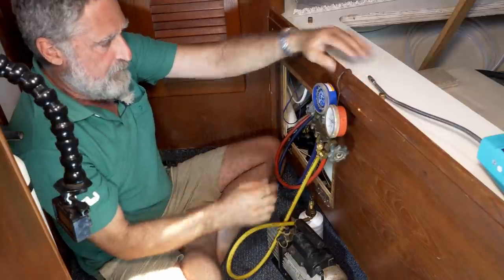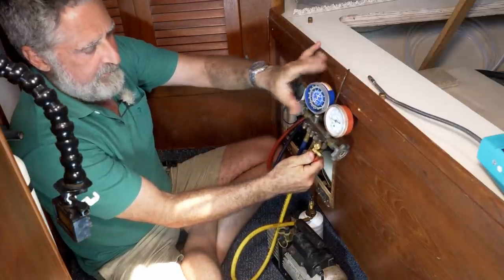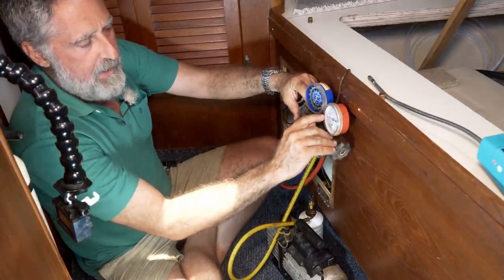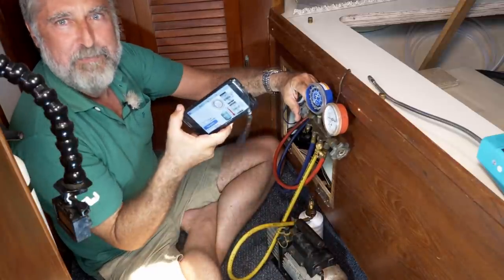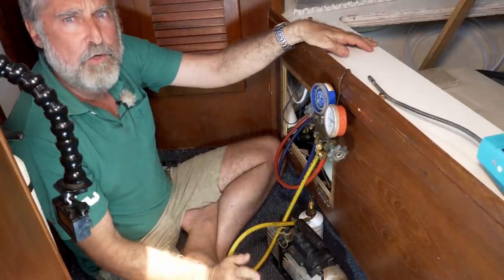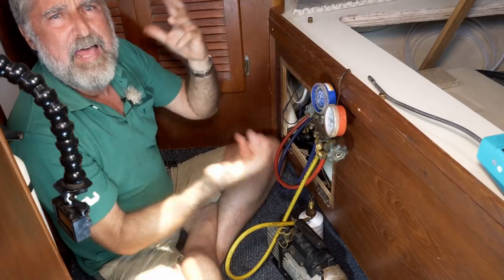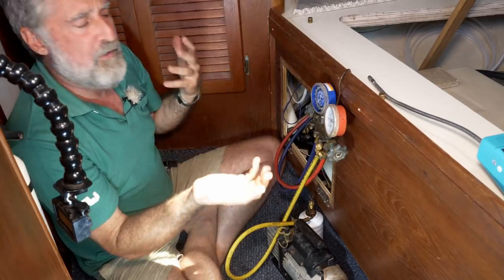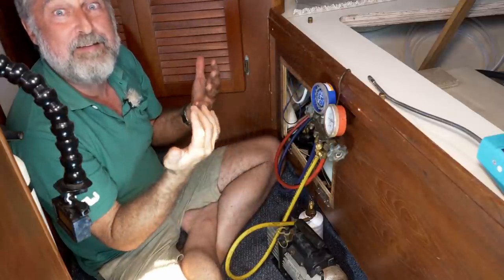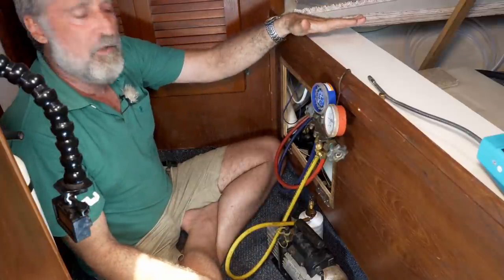So you start up the compressor, you open up the valve to let gas in through the low side, add some gas, watching the pressure on the high side until it comes up to what the app says is the right amount. Then shut it all down and let it run for a while, a goodly long time, I don't know, 20 minutes. Let everything settle down and all the temperatures equal out to what they're gonna be. Then recheck it. You might have to make a more adjustment. Keep doing that until it dials in and you're not making a change. And then it should be right and it should work.